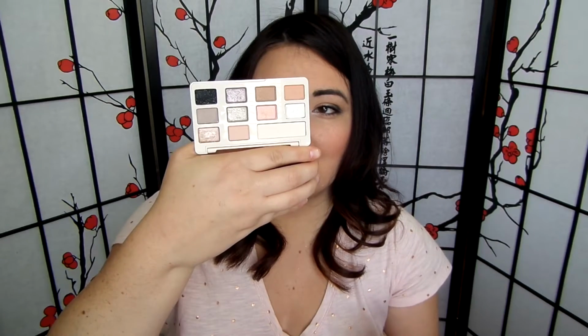However, Too Faced always has to put in a pop of a random color, and of course they use black, which I don't mind at all. I mean, this honestly would have been the perfect take-with-me-everywhere palette if it did have a dark brown instead of that black, but I don't feel like that's what they were trying to do. I don't feel like with these palettes they were trying to make this your go-to every single day palette. I think they were just trying to make it really geared towards their theme, and so unfortunately for darker skin tones, some of these shades are probably going to look ashy, but I really like it.